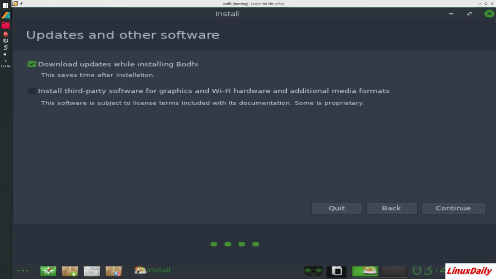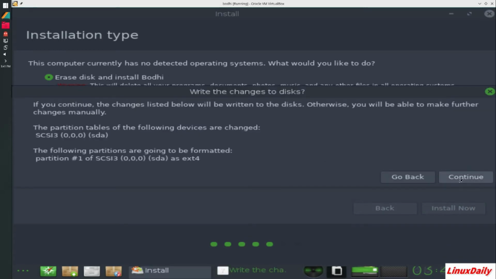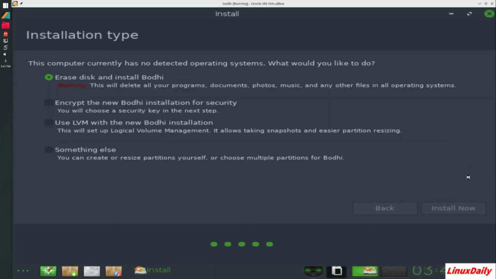Well, if you look down here, it's the Ubuntu logo. So there's that. Install third-party software for graphics, Wi-Fi. I am not going to do that. And I will install that. Click next. And I will not encrypt anything. Erase disk install is perfect for me. Click install. And then I'm going to continue because there's nothing on the virtual hard disk.